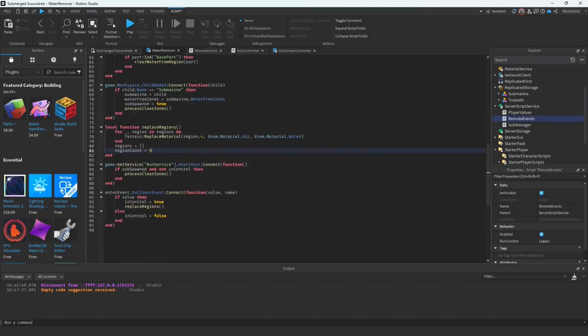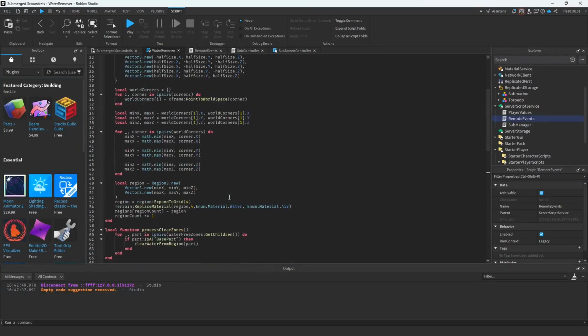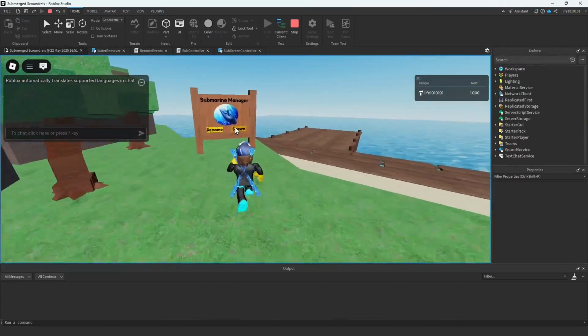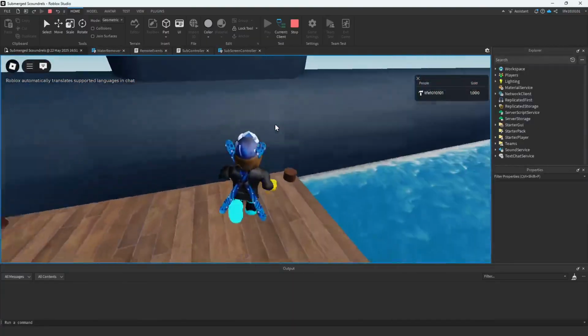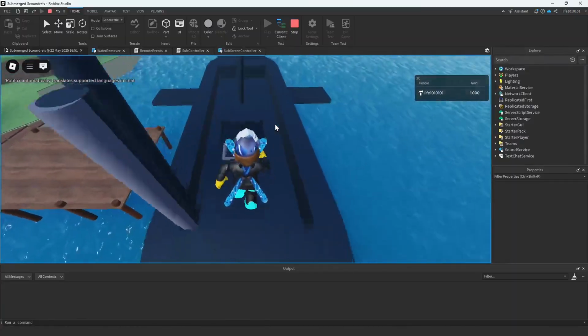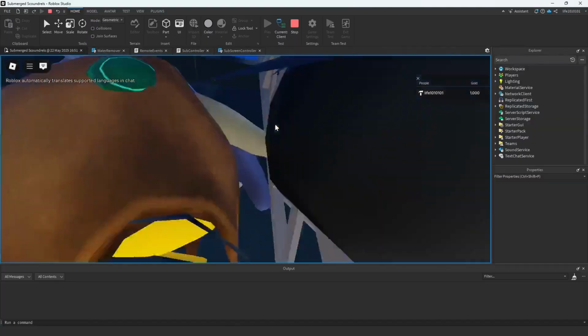Awesome. With that done, that should be it for this part. I'm going to show this. There will be another problem, and we're going to fix it in a little bit, but I want to show this off first. So if we spawn our submarine in, we should see everything's working great. The water is still removed. And if we go down into here, you can see that the water is completely gone.